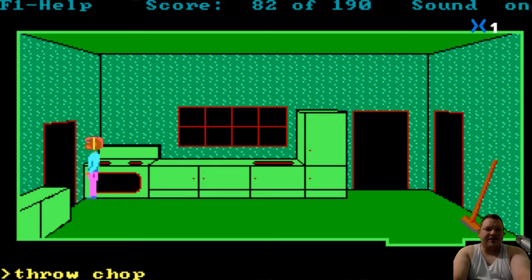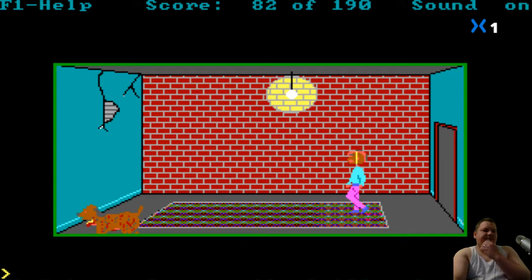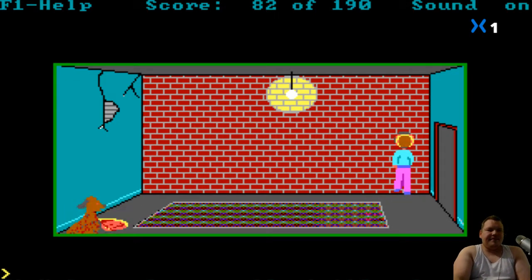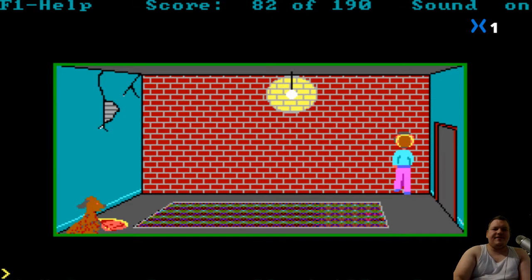Maybe it just glitched, because the dog didn't even kill me. There it goes. So he's busy. We don't have to worry about the dog killing us. Like I said, that must have been a glitch, because I guess I wasn't quite in the room enough for the dog to kill me, and I wasn't quite in the room enough to throw the chop, so I guess that's what happened.